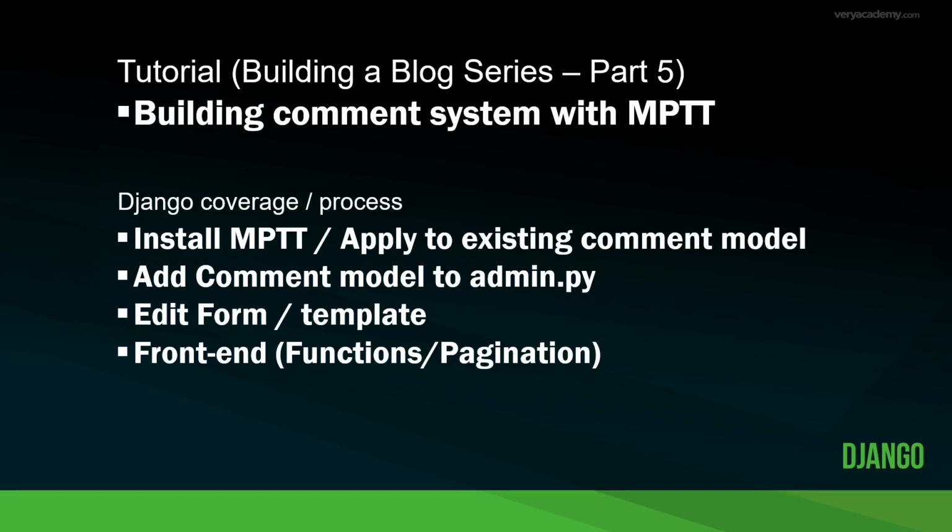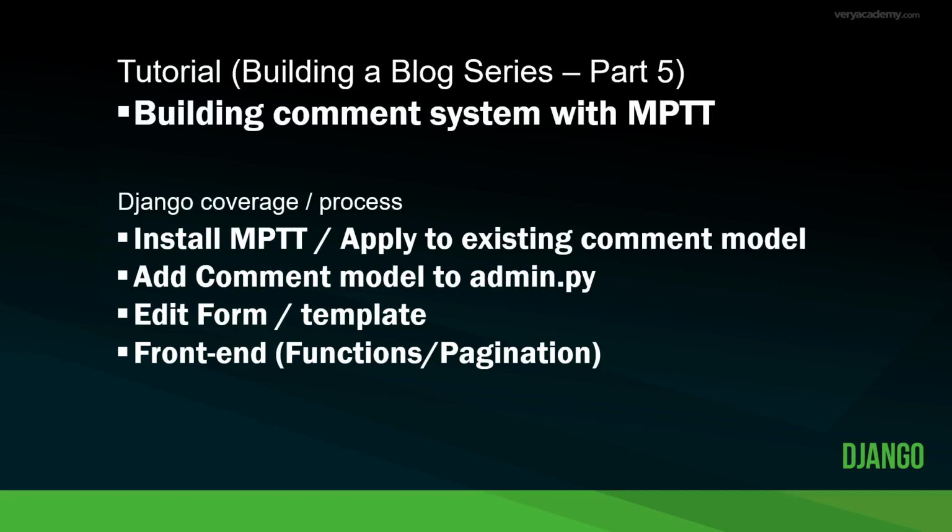The aim of using MPTT is to make retrieval operations very efficient on hierarchical data that we might have in our application. So where you might want to apply MPTT in your application, so think of nested comments, like I'm going to show you in this tutorial, maybe categories with many subcategories, or anywhere else you have a large amount of hierarchical data.